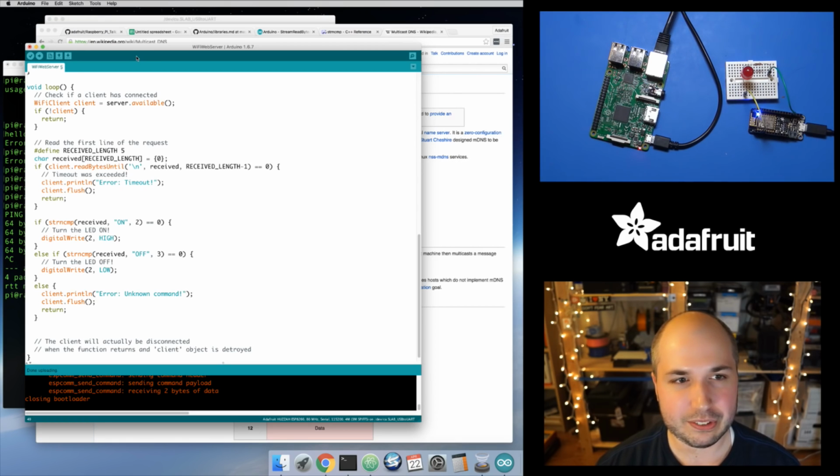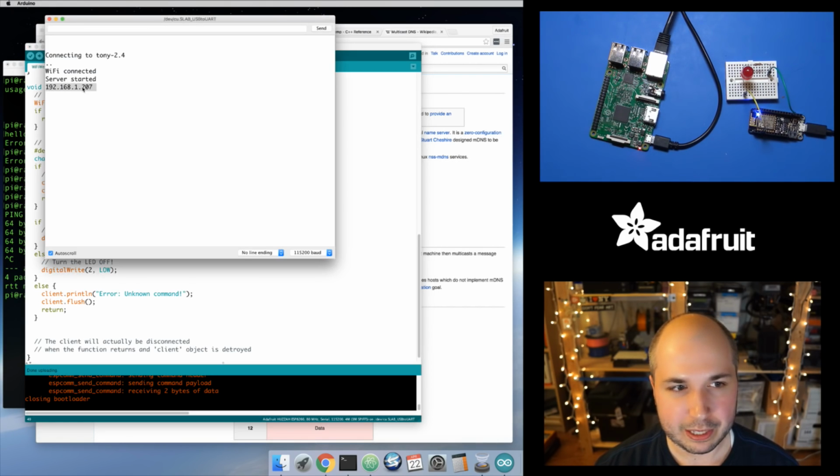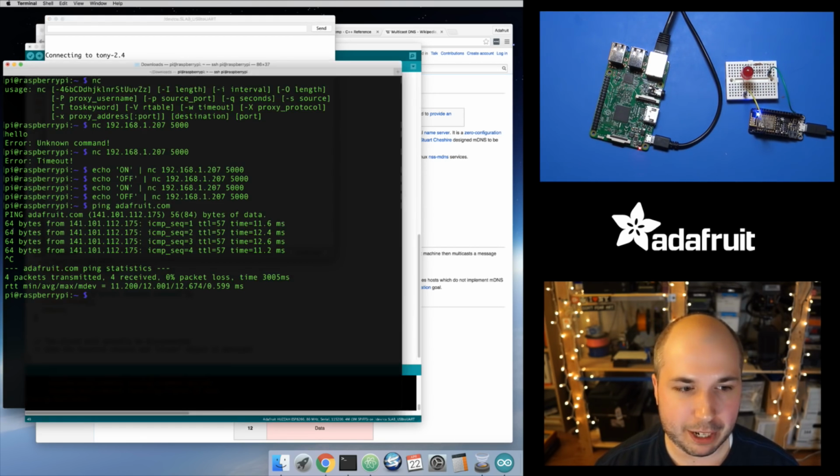So instead of giving my ESP thing an IP address, well, it's still going to get an IP, but I want it to also be able to respond to a name, so that from my Raspberry Pi I can use Netcat to connect to that name using multicast DNS instead of the IP address. And the cool thing is, the software on the Pi knows how to talk that multicast DNS protocol.